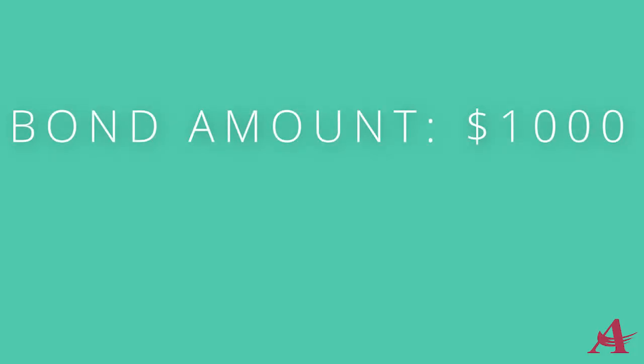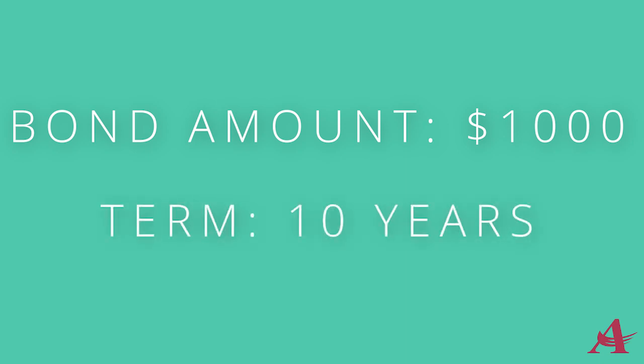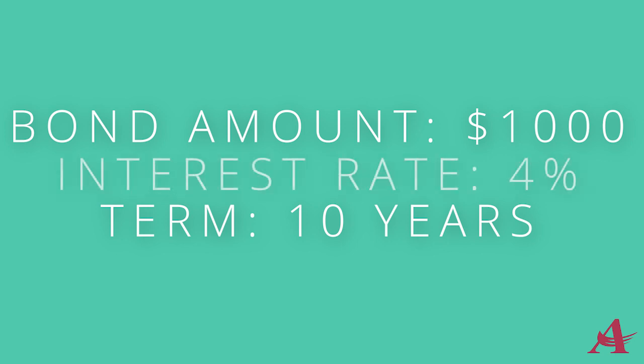When you walk in, you find a chart showing all the bonds available with their different interest rates, terms, and all that stuff. So you tell the nice lady behind the counter that you'd like to buy or invest $1,000 in the bond. She's going to ask you for how long you would like to lend them the money. In this case, you're looking at a 10-year horizon. Let's say a 10-year bond is paying 4%. So you hand over the $1,000 and she gives you a piece of paper that says you are owed 4%, which can be paid monthly, quarterly, annually, or in a final balloon payment. And since this is a loan, they'll give you $1,000 back in 10 years.